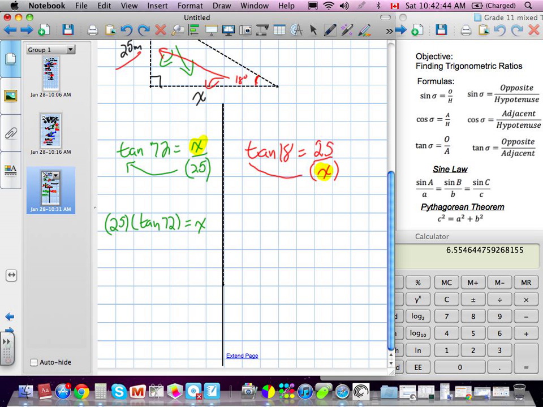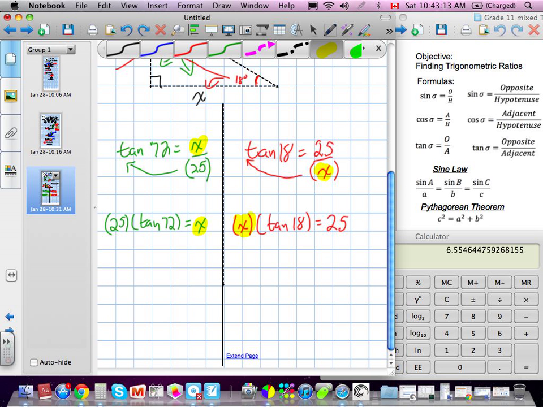Now, I'm going to keep isolating our x. On this side, x is already isolated. Wonderful. In our red version, is x isolated yet? Not yet. What do I have to do to isolate it? Divide 25 by tangent 18. Great. So I'm going to get x is now equal to 25 divided by tangent 18. We have to move tangent 18 to the other side of the equation. Okay. So now we're much closer.